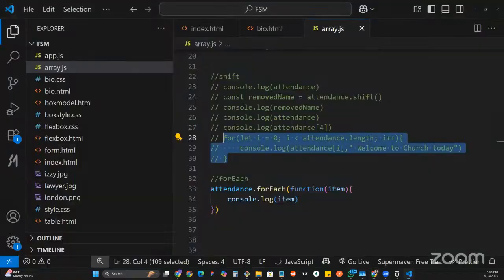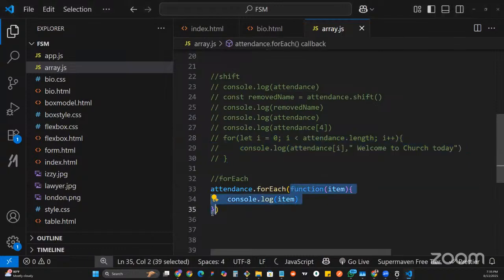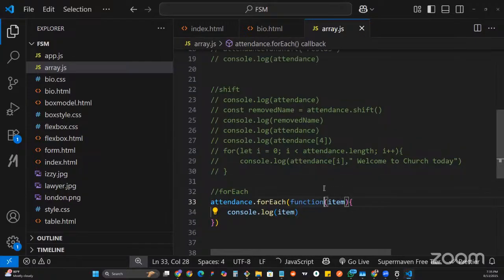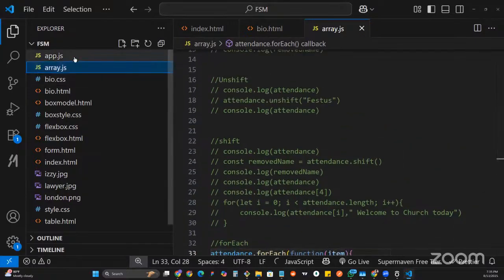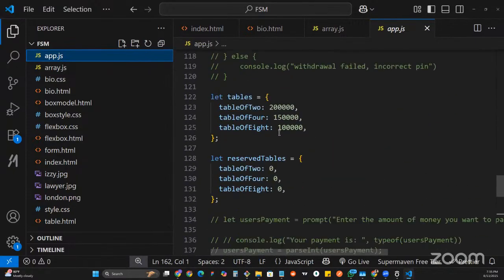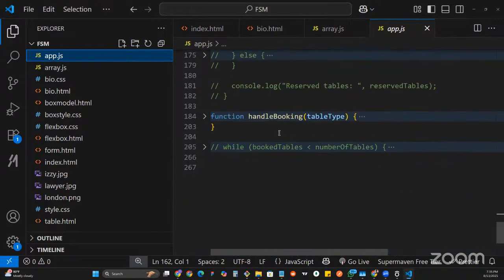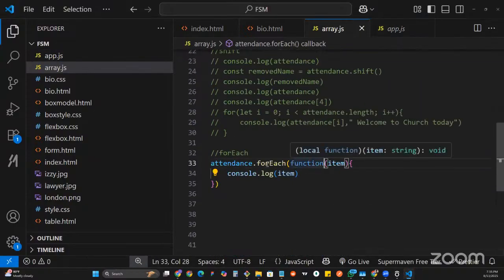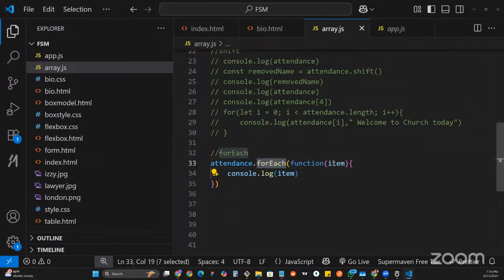So let's think again how this is working. So we are giving the for each a function. This is a function. You can see this is a function expression, right? Because it is not being defined into a variable name the way we wrote functions last week. Let me show you. You can see how we wrote, where's the function? It's down, down, down. You can see how we write this function here, the function and then a variable name. But this particular one, we didn't add the variable name because we're passing it directly to another method.